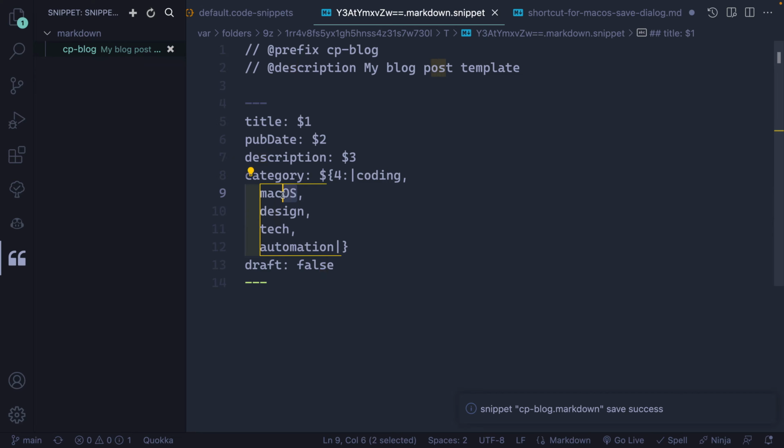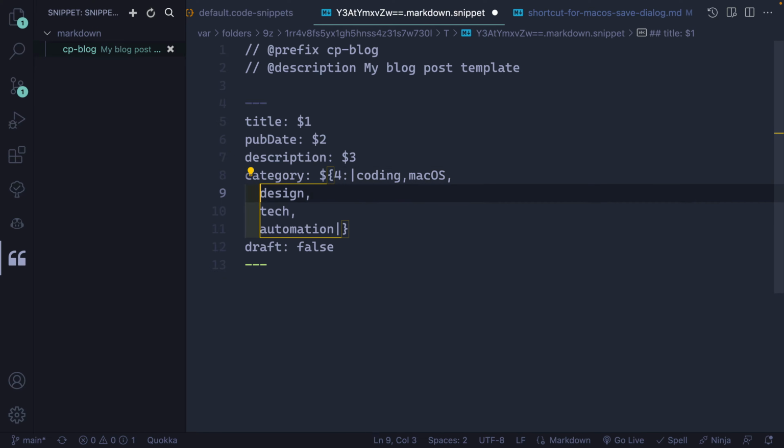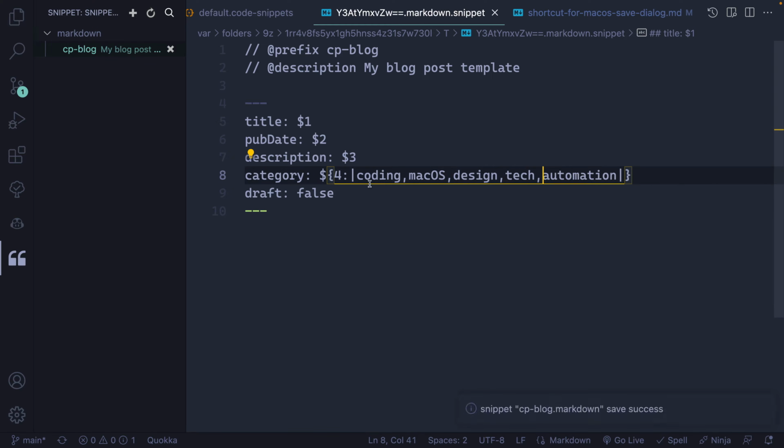And you see how I've got capitalization here. I'm not going to remember those every single time I go to create a new file. Now I do need to make sure that these are all on the same line like this. And it's going to choose coding as the default kind of starting point, but then I can choose between these in a drop-down list. And you can see how helpful this is. I don't have to remember which categories I have available to me in my schema. I just basically select it from a list.